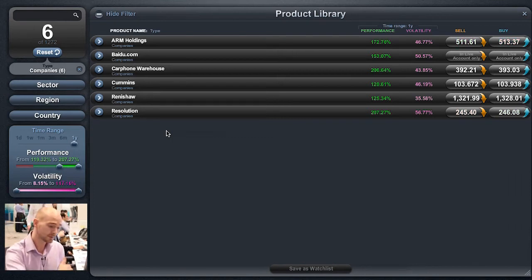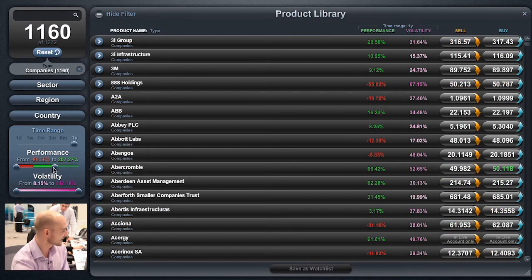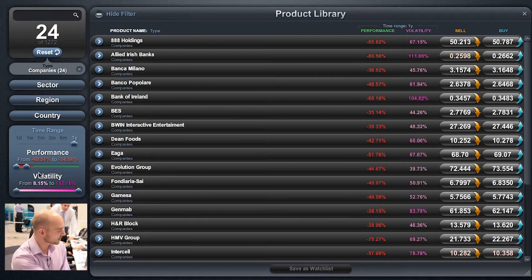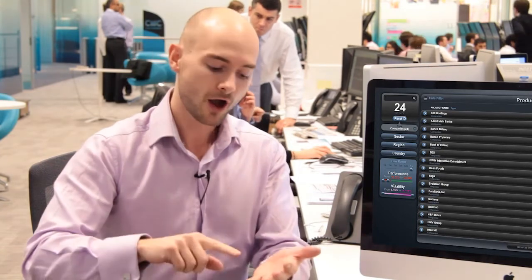Once again, if we go to the opposite side of the scale, where we're looking at products that have perhaps not done quite so well, I'm just going to move this little icon down here, and we're going to look for products that have gone down. This is between 34 and 80% over the last year. And as you can see, there's a few more extra products that have gone ahead and done that. And what it's really allowing you to do is, first of all, are you trying to find an undervalued product because you believe it's then going to go back up in value, or are you looking for products that you believe are going to continue to perform weakly, and vice versa for the companies that have performed very, very well? Do you think that that overperformance is going to continue, or do you think perhaps now a good time to sell?